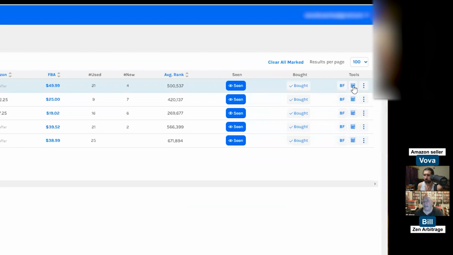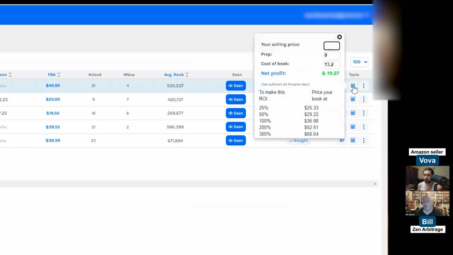I can come back here and check, we have a built-in calculator. It automatically plugs in the used price that I'm buying it for. I know that I can sell it for $50. Let's say my prep warehouse is going to charge me $2 to prep that book, but I'm buying that book for $13, and my profit after all the fees from Amazon is $21.23. So that's on top of the cost of the book. If that book sells for $50, Amazon's going to send me my payout, which will be about $34, $35.